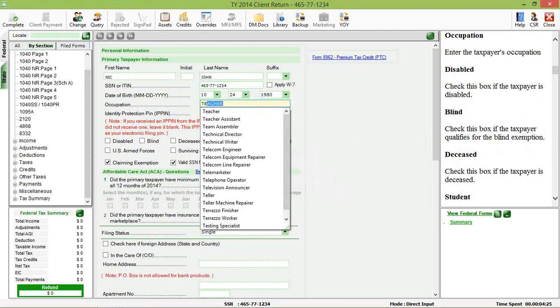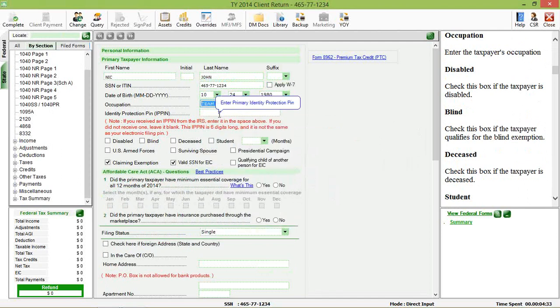When I start typing, you see that our dynamic database is already filled with tons of selections. I'll go ahead and click this one, and as you save them, they're going to fill out on other returns as well. They'll save them there as you go along. Identity protection pin is located here. Of course, customers will be receiving these more and more throughout the next upcoming years.